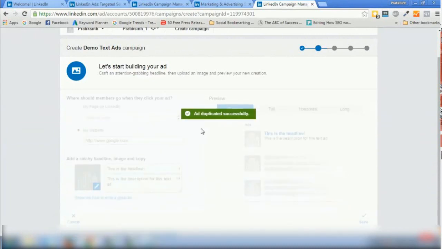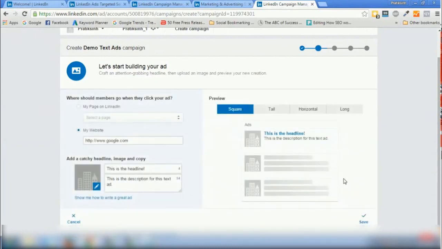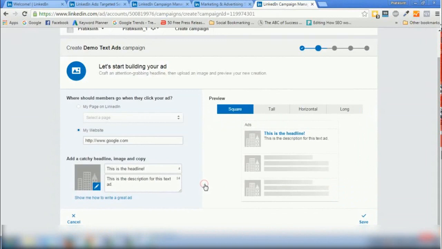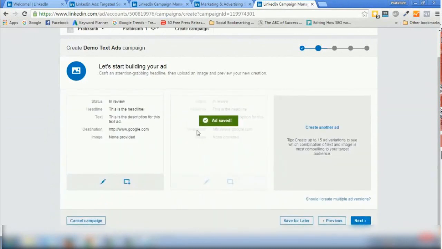Ad duplicated successfully. I'll click on save. So that is my duplicate advertisement. Now let's suppose I just want to select this and I don't want the exclamation, and that's it. I save it. So it becomes easy and saves my time. Similarly, you can create up to 15 ad variations.